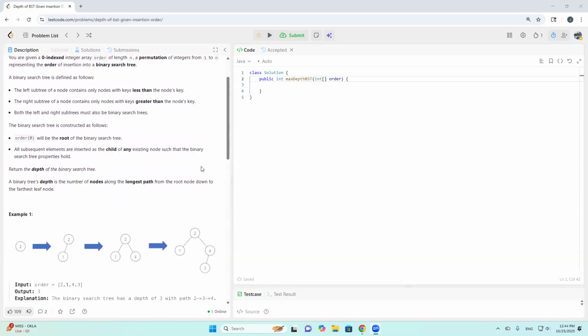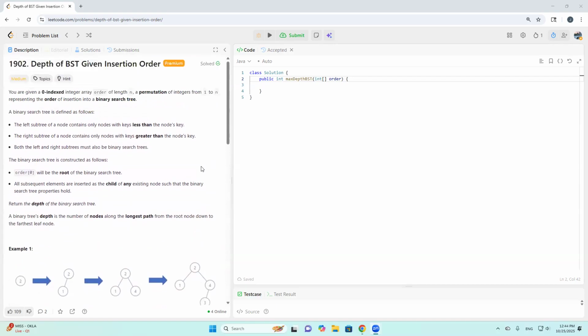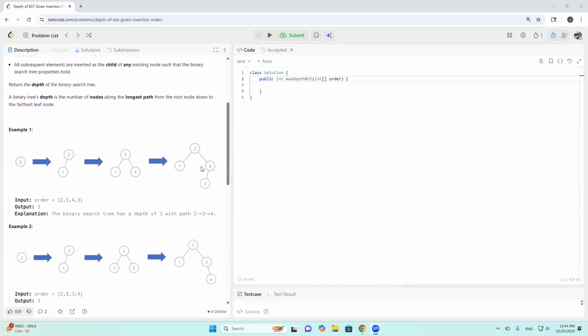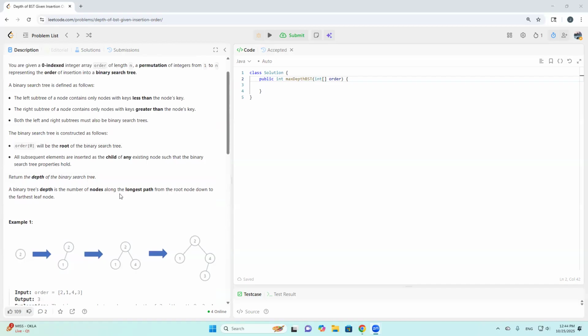So for this question, we are going to do it in two methods. One is the forward direction, where we insert node by node, and in the end we find the longest path.